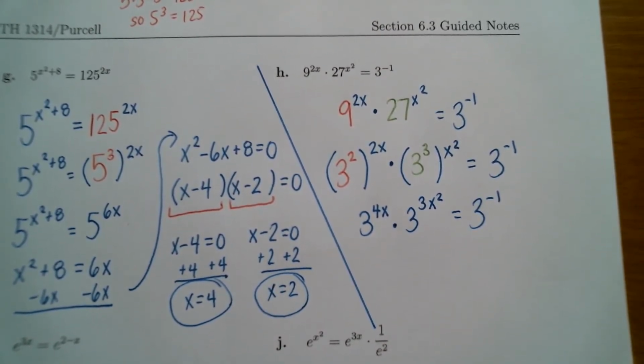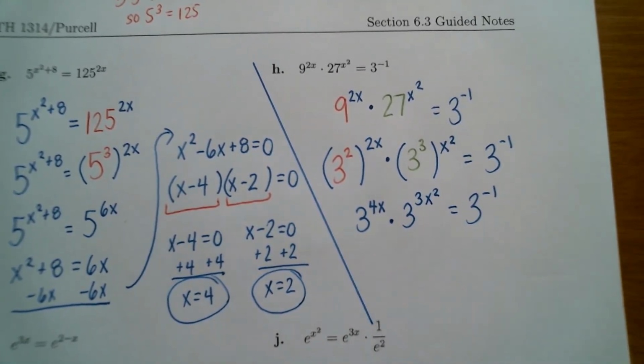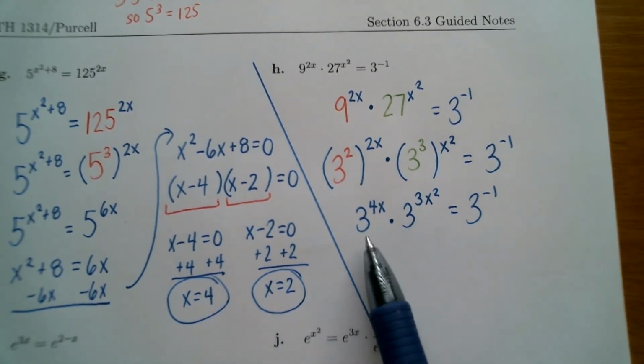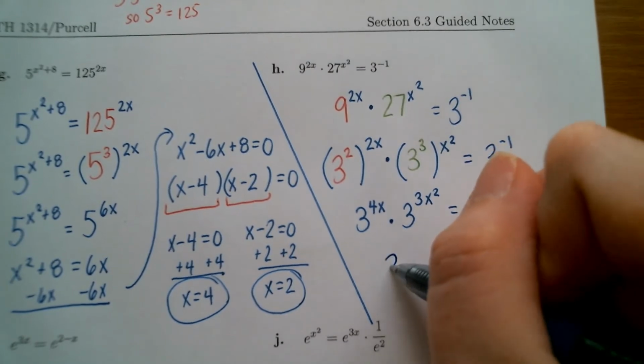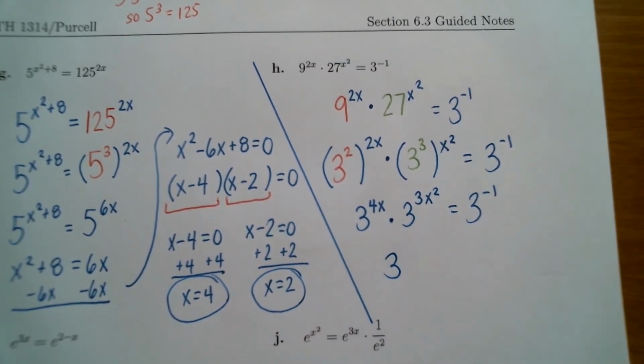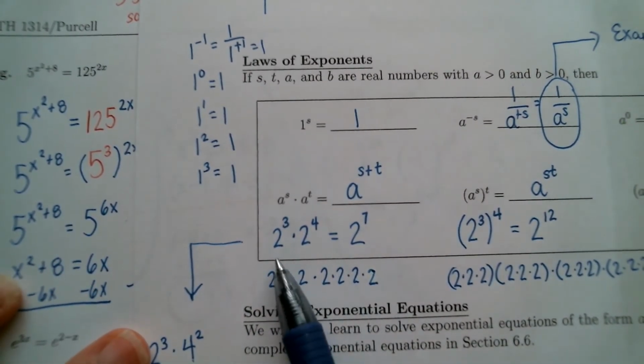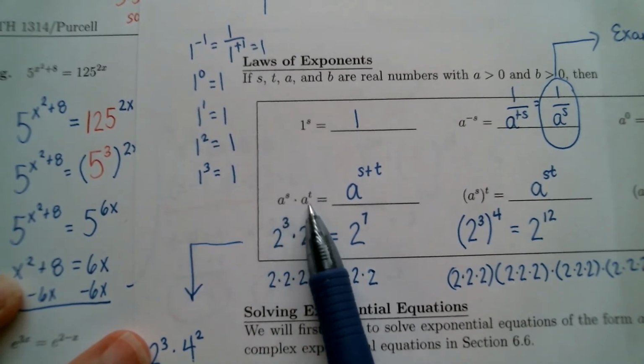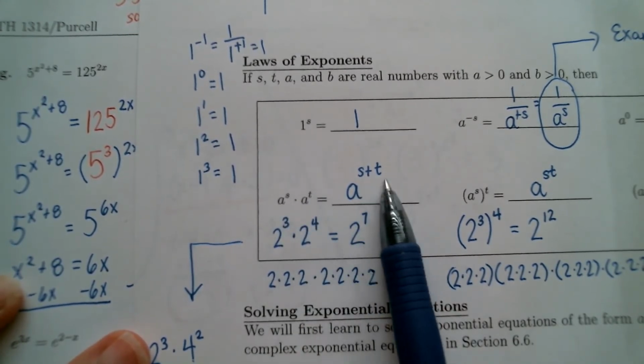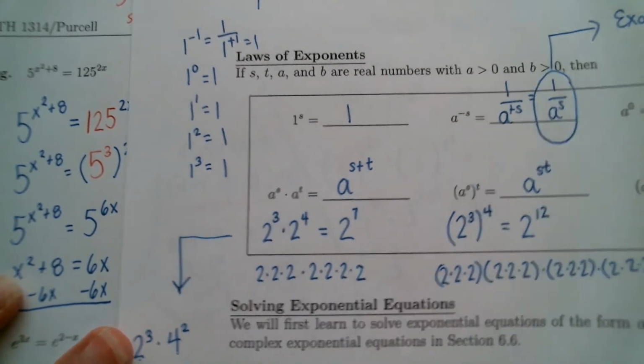At this point, you still cannot equate the exponents because on the left, I need 1 power of 3, and I have 2 3's as bases. I need 1 power of 3 equal to 1 power of 3. So you're going to have to combine these guys into 1 power of 3. So you have a power of 3 times a power of 3. Going back to the laws of exponents, when you have a power of a base times a different power of the same base, you want to add the exponents. So that's what we're going to apply here.